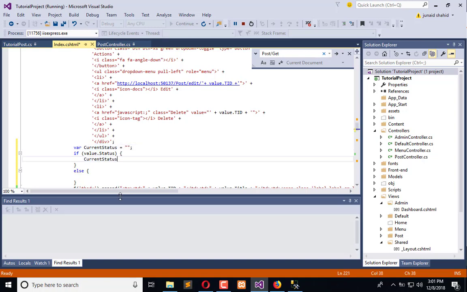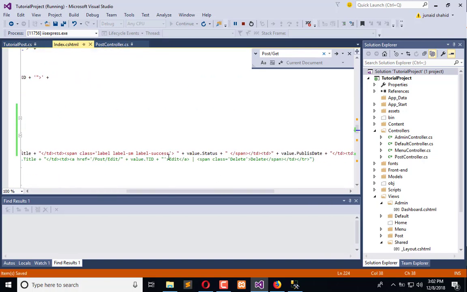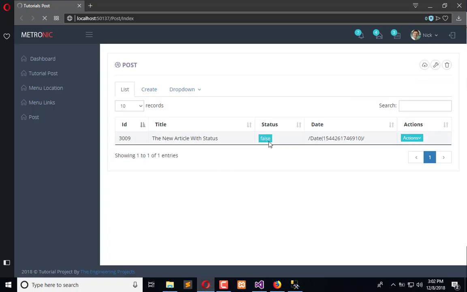If true, current status is equal publish, else current status is draft, and place this here. Now refresh the application and you will see we have draft here. As you can see, this is the draft. We can even render the color as red for draft and green for publish.